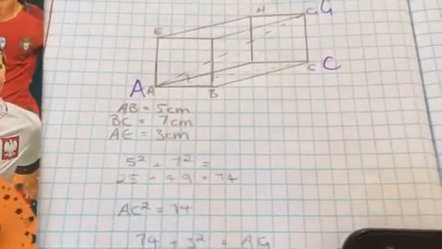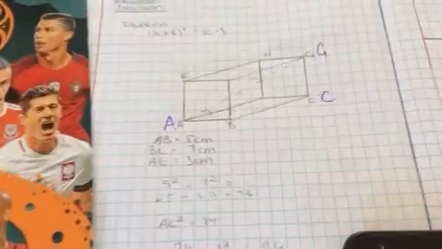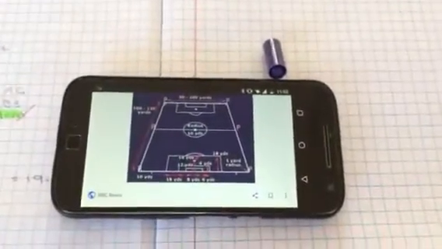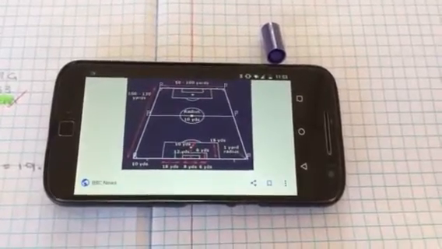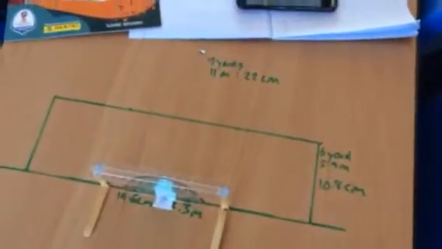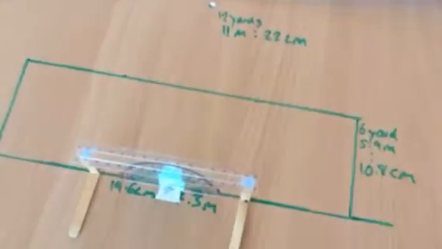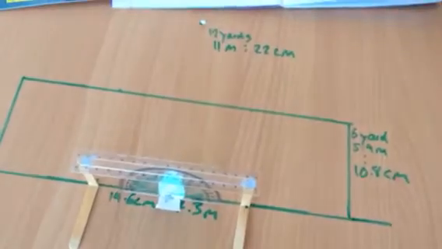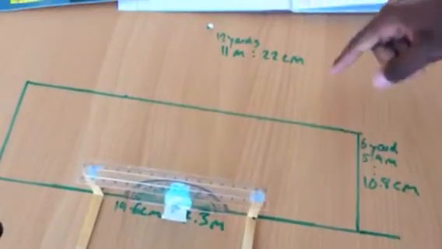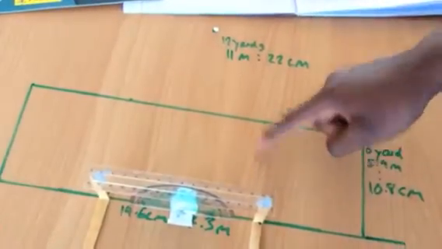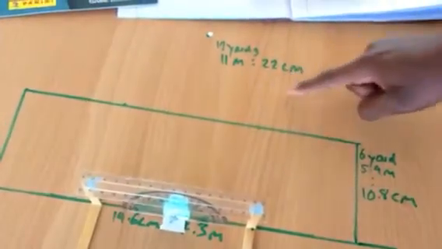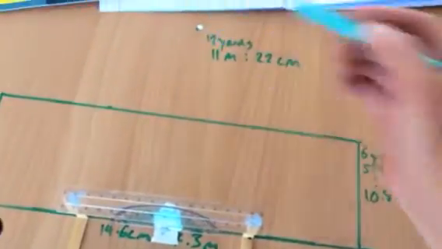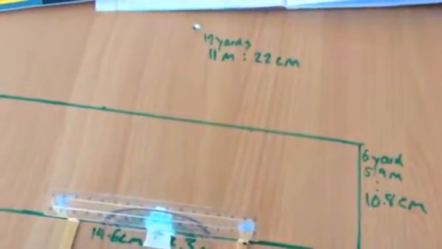My students and I have created a 3D model of this using the dimensions from the BBC website of the football pitch. If my guest presenter could help me talk about the dimensions. We've created the 6-yard box. What have we done for a scale drawing? For the distance of the penalty spot, we have 12 yards, and we've drawn that to scale to 22 centimeters. So that distance there is accurately drawn to 22 centimeters.